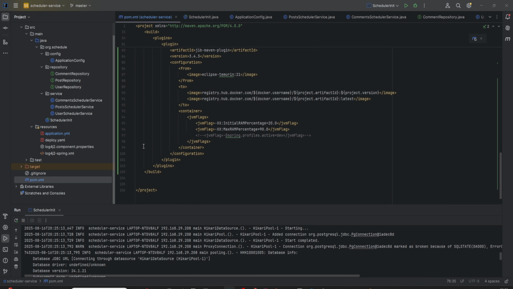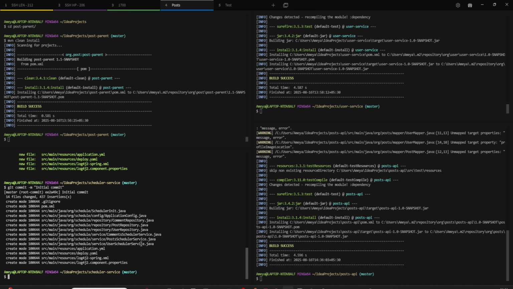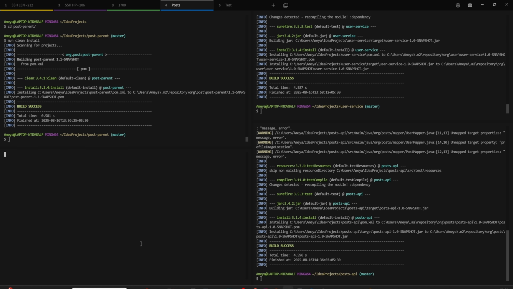Okay. Build the project using Maven and JIB. It will build a Docker image and push it to the Docker Hub. So I'll show you how that works. If we go into our folder and run, so this is a scheduler service that I'll be taking as an example.